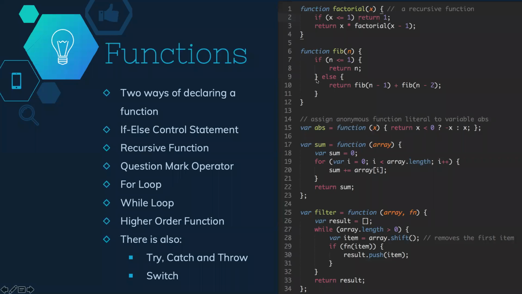For example, this one finds the absolute value. It takes any value x, and if x is less than 0, this is a ternary operator. So if this condition is true, then it gives you this. If this is false, then it gives you x. So it takes x. If x is less than 0, then return minus x, to get the absolute value. If x is negative, you want to turn the number positive. Else, if the number is positive, just return it. That's how you find the absolute value.